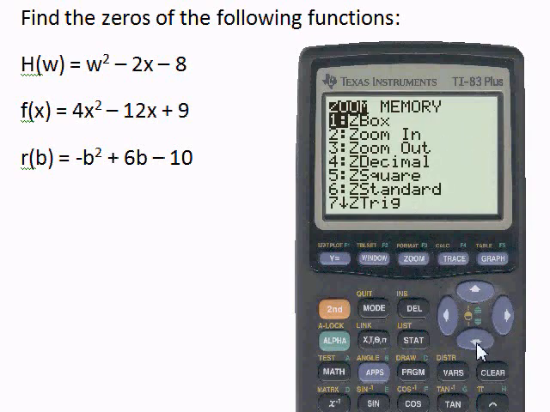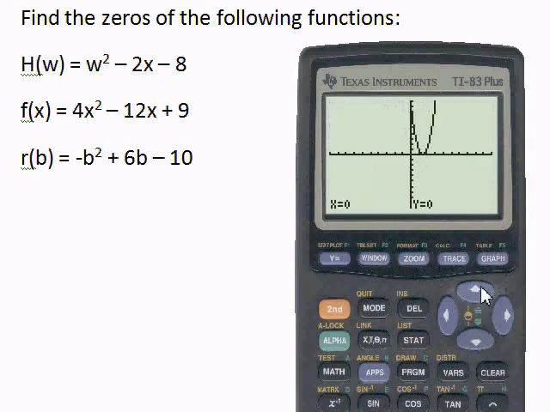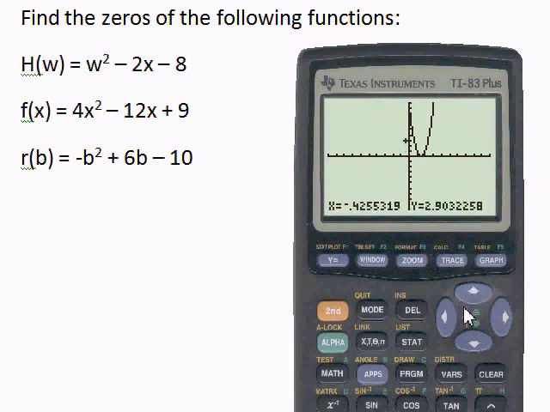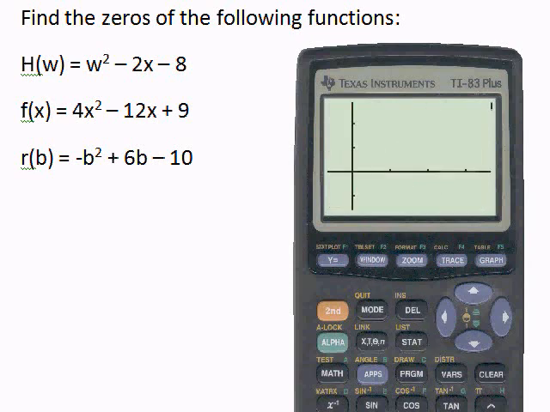I'm going to go zoom, and go down to zoom box, and I'm going to press my arrow key, and this is going to set a box, and right here I've got my box started. I press enter. That's going to become the upper left hand corner of my box. I'm going to hold my right arrow key and then my down arrow key, and you see it creates a new little window. When I press enter, we're going to zoom in on that little window by using the zoom box command. Press enter. And looking at it closer up, we notice it looks like it just intersects that x-axis, or has a value of 0, just once.